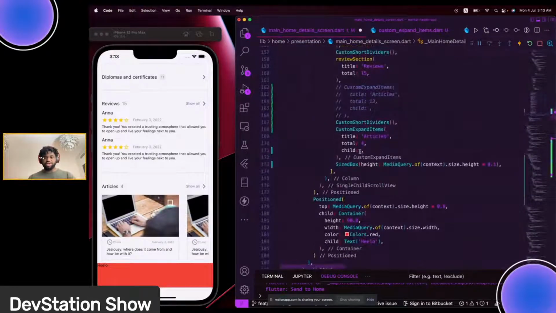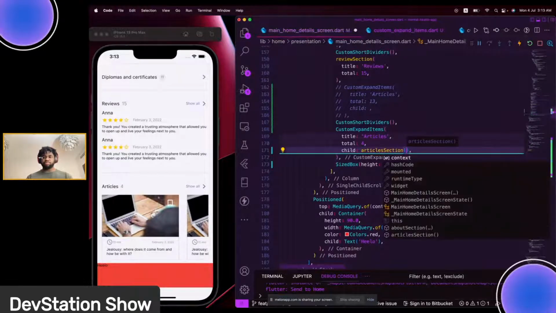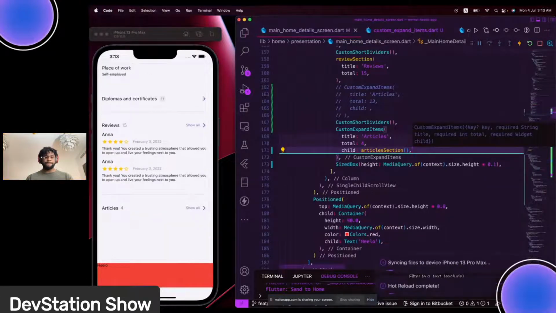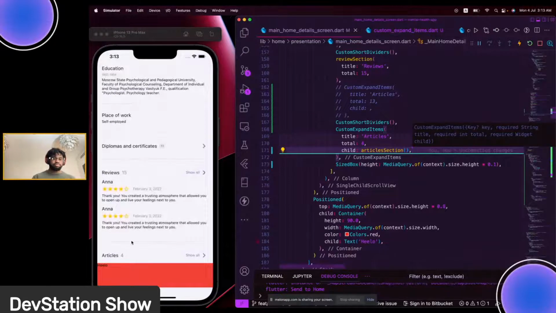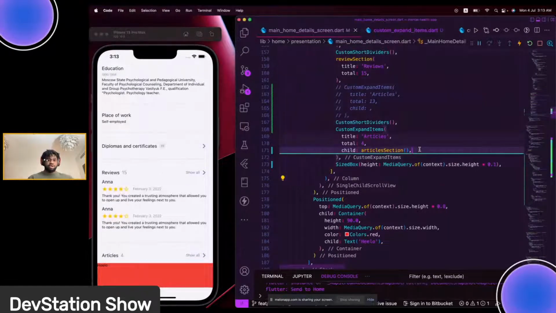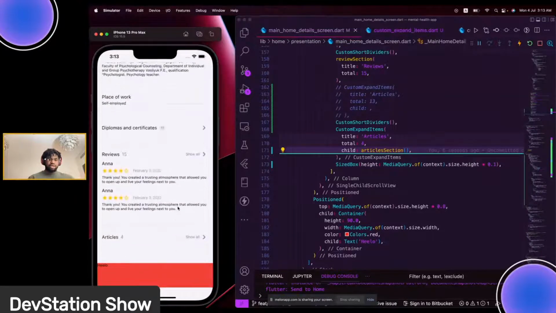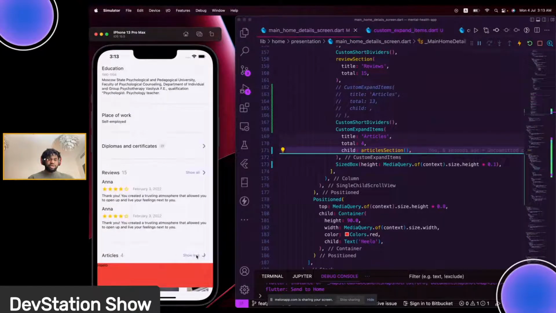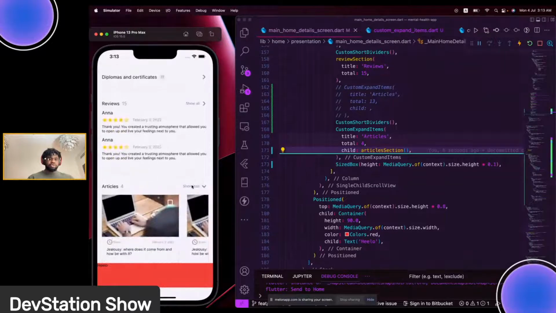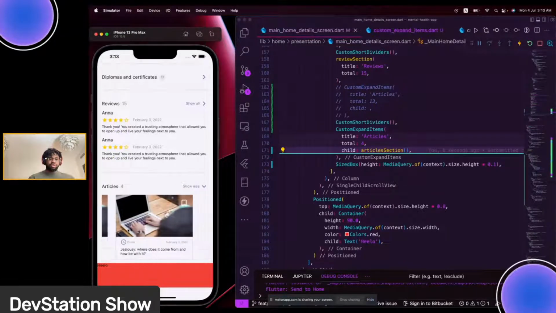That should be a child property for this. That should be the child to this. Now if you save that, you can see now it's hidden. So basically the article is hidden. But let's see that. Let's tap on this. And you see it's showing the article. Tap. It hides the article. You tap again. It shows the article. So this is working. This is basically what we need.